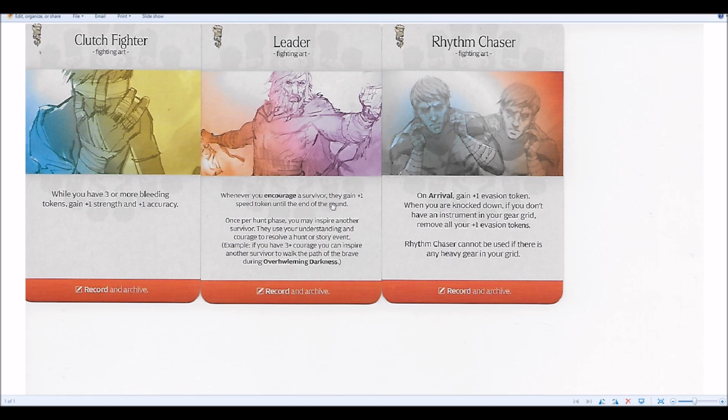Whenever you encourage a survivor, they gain plus one speed token until end of round. That's still the same. Once per hunt phase, you may inspire another survivor. They can use your understanding and courage to resolve a hunt or story event. So that can be very useful in certain situations. It can also help you keep characters alive, because usually, when you trigger things that have requirements like that, it's usually for good things.